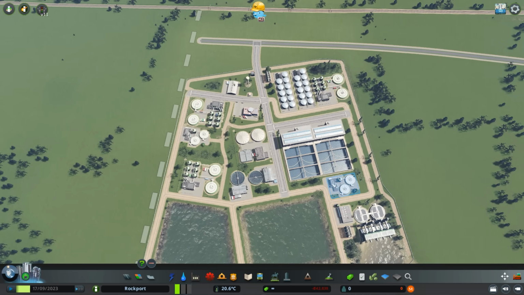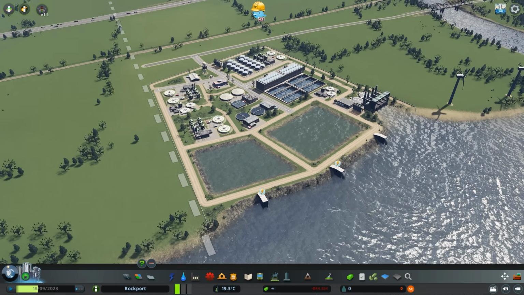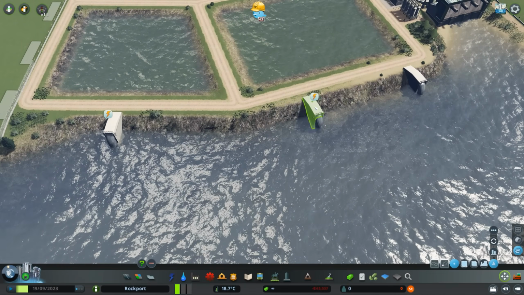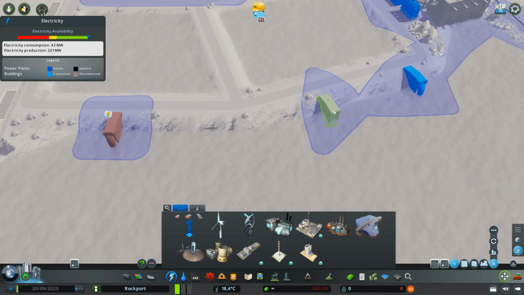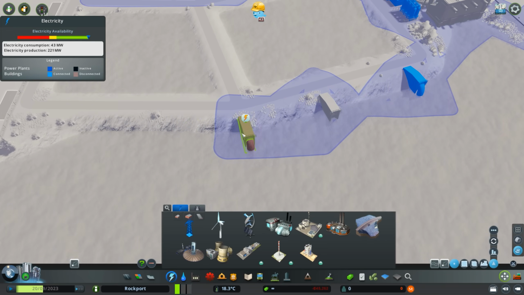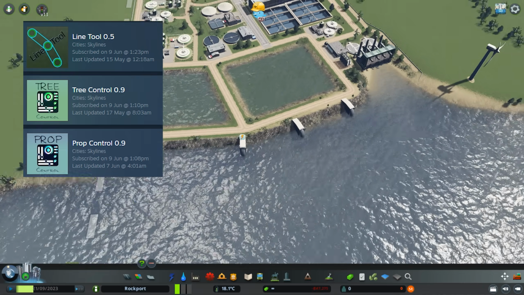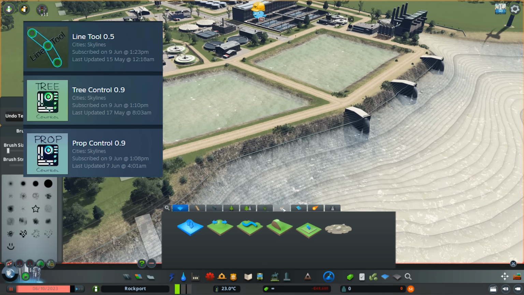Now, I'll take a minute to talk about mods. I've added a couple of extra mods to my collection. As I was saying, I may add the Bob mod a little bit later on, but I am not subscribed to it at the point of making this video. So for this episode, I've actually subscribed to 3 new mods, and they are all from the same creator. There is the line tool, tree control, and prop control.